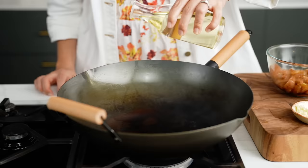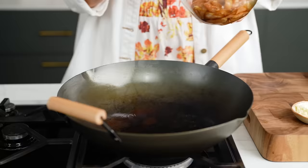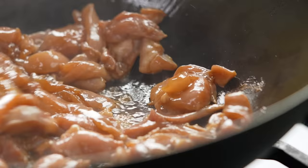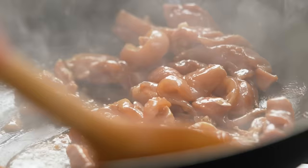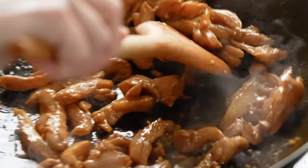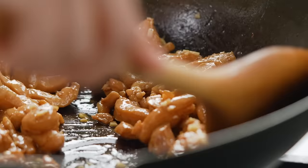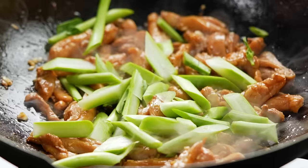Let's get going in the wok. Add in your oil, then add in the marinated chicken and spread it all out immediately so the chicken starts searing and getting lots of really good color. Let that sit on one side to sear for about a minute and then start tossing the chicken around. Tossing and stirring at the same time creates steam and smoke, and that's what gives you that really true wok flavor. Once the chicken is almost cooked through, add in your garlic — doing that second so the garlic doesn't burn during the high-heat cooking. Then add in your broccoli stems and toss through for another one or two minutes so they're tender but still crunchy.